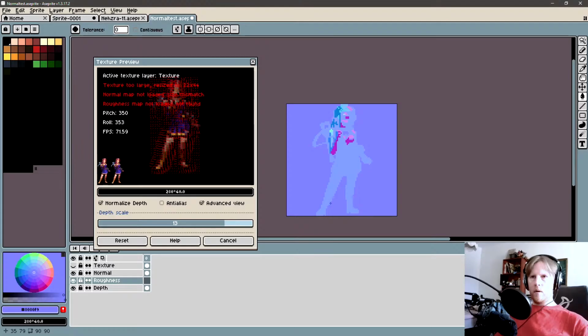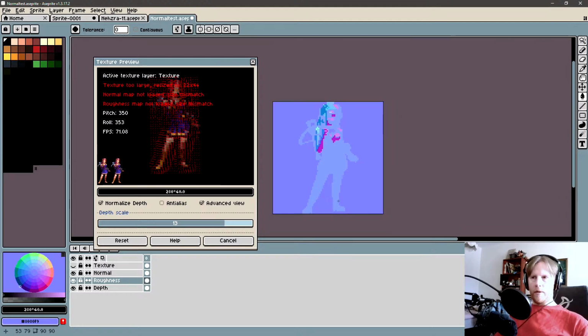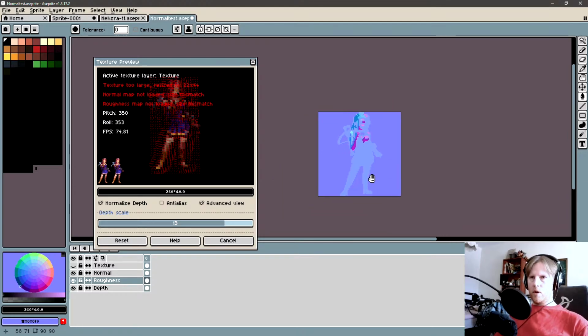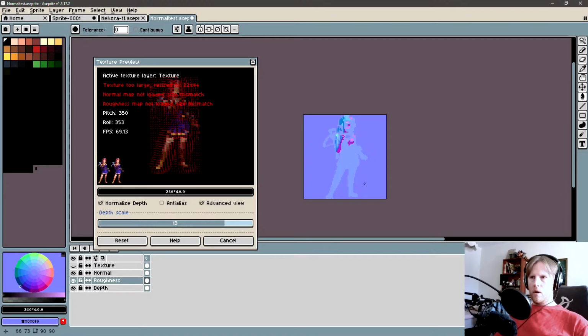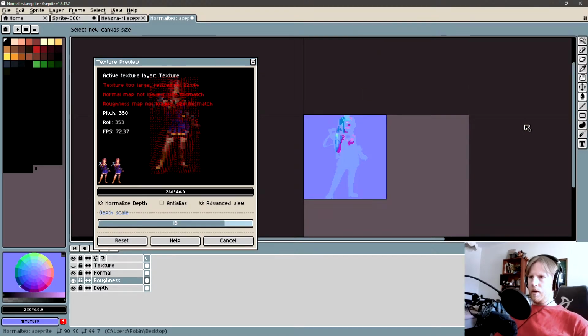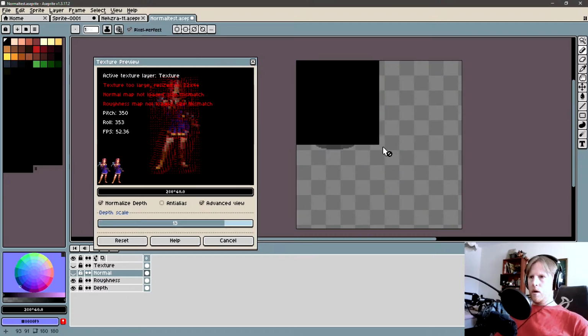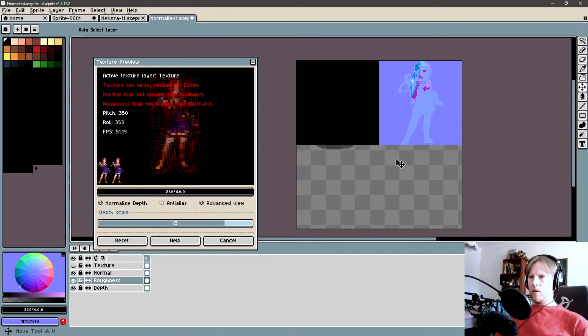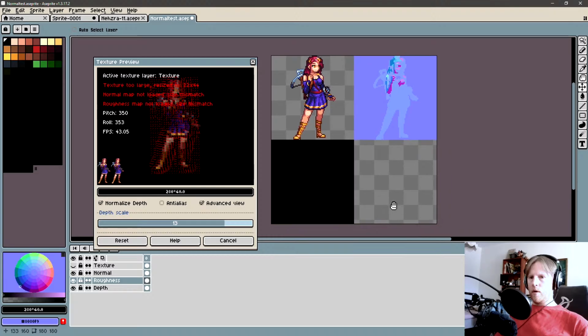And I don't know what a roughness map is at all. But now there's a size mismatch. Because it needs to be like this. And then the normal map over here. Roughness is like somewhere. And then a depth.